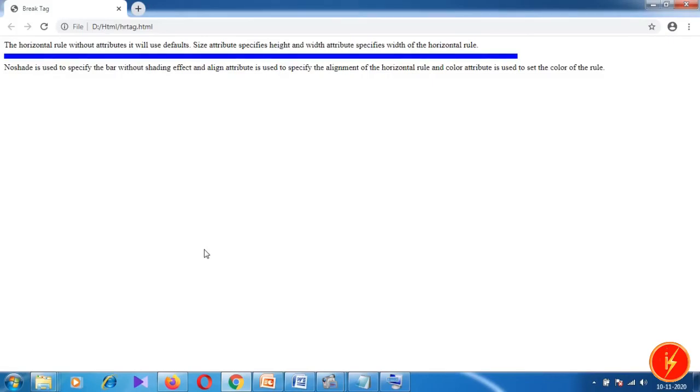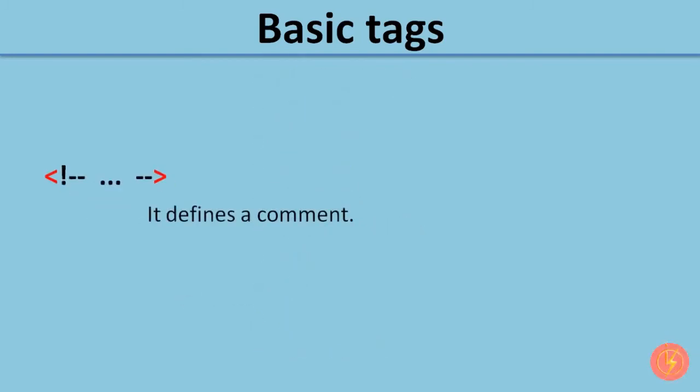Next we are going to discuss the comment tag. The comment tag is used to insert comments in an HTML document. A comment is a piece of text which is ignored by the browser. It means after running the HTML code, whatever information is written as a comment will not appear on the web page. We can use comments to leave information about the code in an HTML document. It will help us get the information back if we forget something about the code after a few days, and it will be useful to others to understand the code as well.